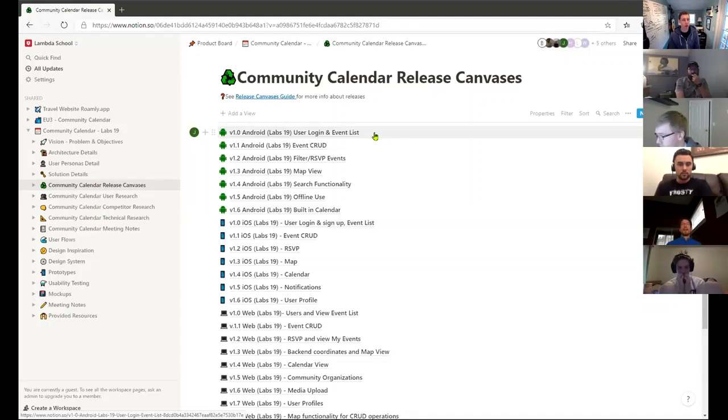Yeah. So you're going to order it by events. And you're right. A lot of this is kind of relying on the back end because the back end is going to have a lot of that data. But a lot of the functionality will really come out once we get to release canvas 2, once the user can start adding their own events and it can start really multiplying organically that way.